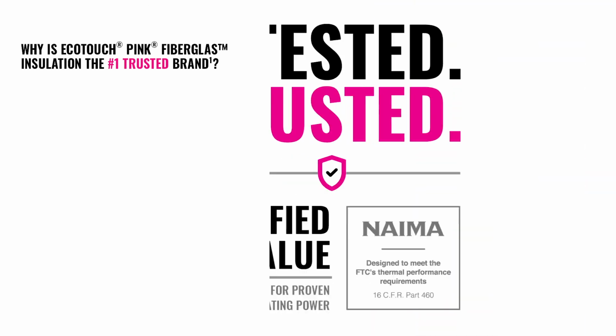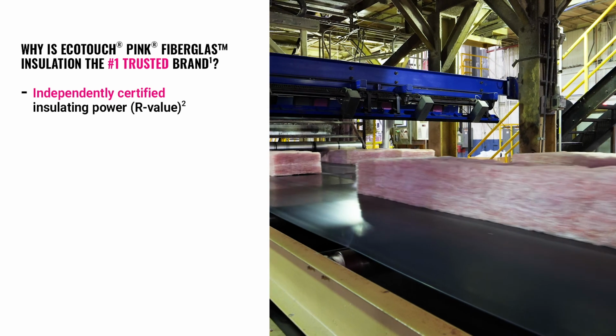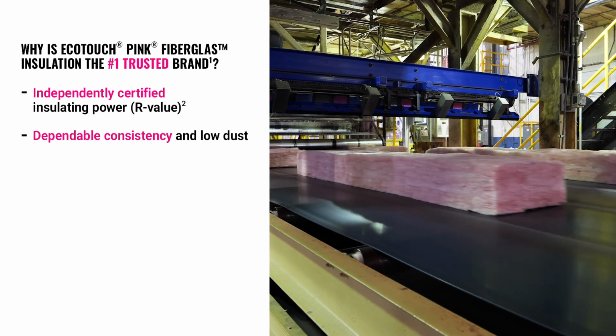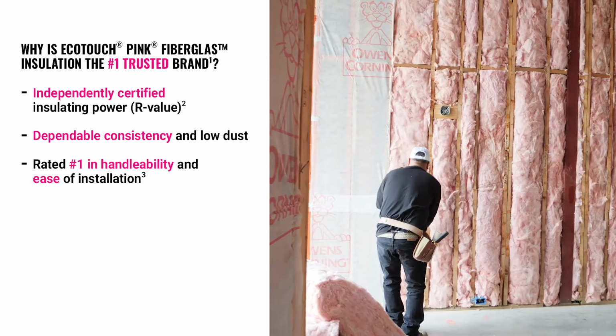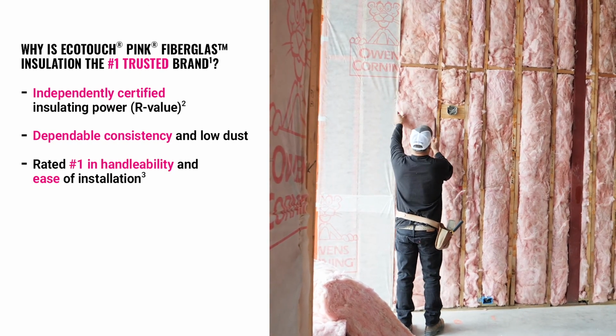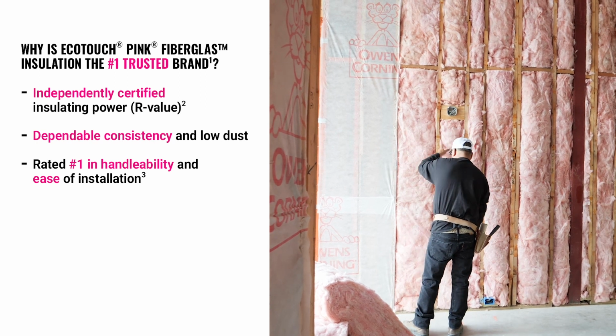Here are a few reasons that Owens Corning EcoTouch Pink Fiberglas is rated as the #1 brand builders trust for insulation. It's independently certified by a third party to verify the insulating power, or R-value. That's not the case with some other popular insulating materials. Advanced technology and strict quality control mean dependable consistency and low dust. Just a few of the reasons Owens Corning Fiberglas is rated #1 for handleability and ease of installation.